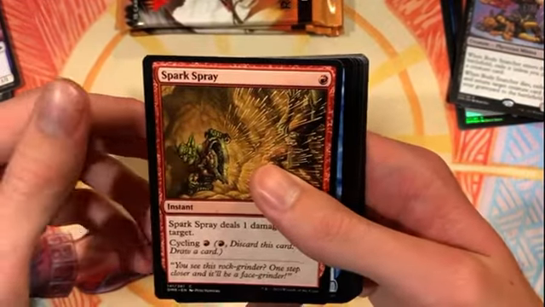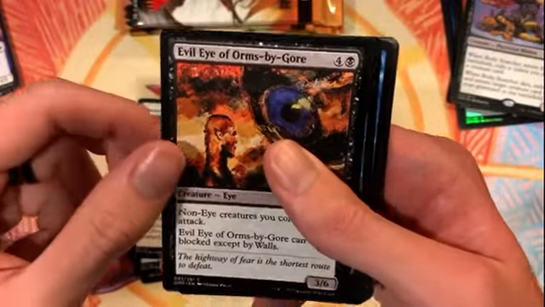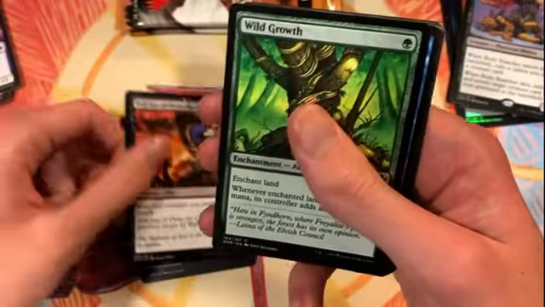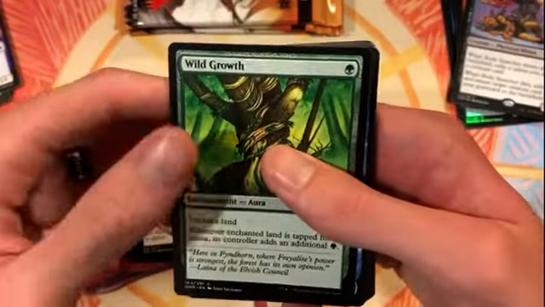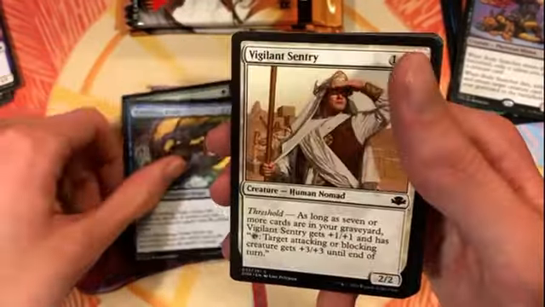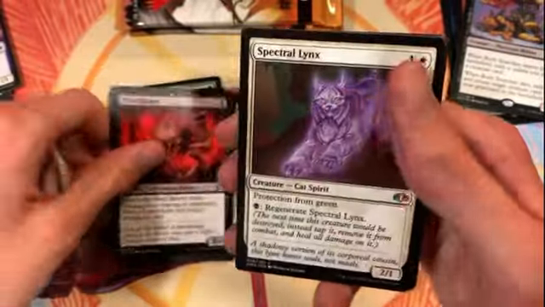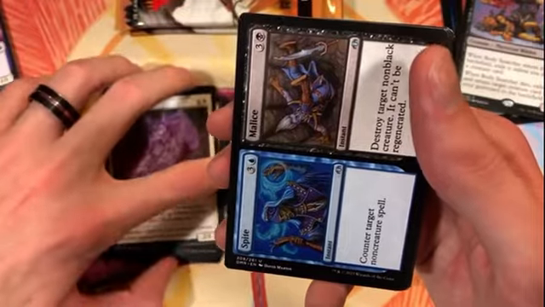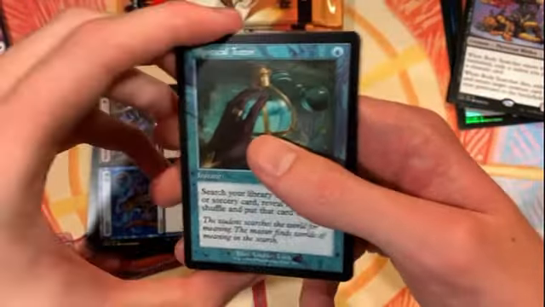It's Spark Spray, Horseshoe Crab, Momentary Blink, Evil Eye of Ormsby-Gore. I guess that's a pretty neat reprint. That's kind of one I didn't expect to see. Wild Growth, Wormfang Drake, Vigilant Sentry, Ornithopter, Polluted Mire, Flesh Reaver, Spectral Lynx, Spite and Malice, Mystical Tutor with the retro frame. Very nice pull. That's our first big one.